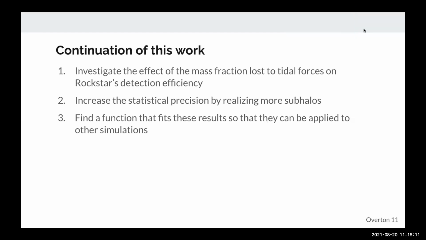Yeah, thanks, Madeline. This is really neat. I've spent a lot of time with Rockstar, so it's really cool to see. I was wondering about the velocity. You talked about setting them at different distances and different masses, but I was wondering about the velocity that you put the subhalos at, because Rockstar also uses how fast the particles are going as part of the halo finding, I think.